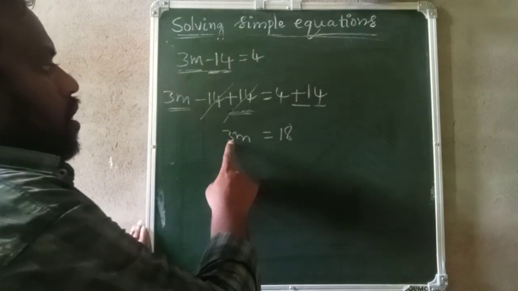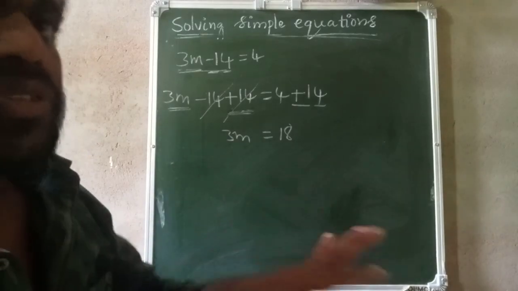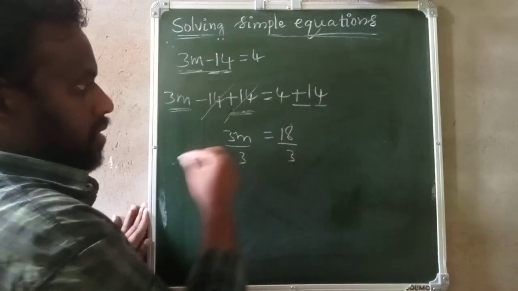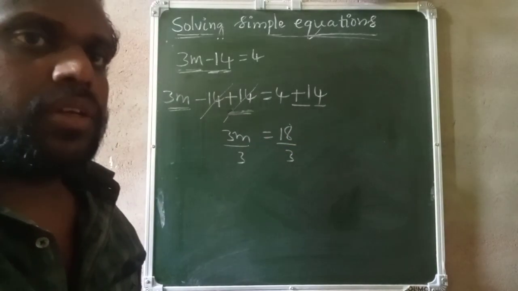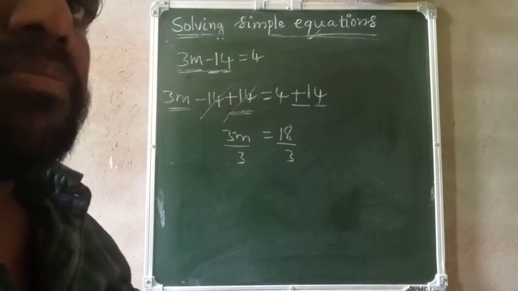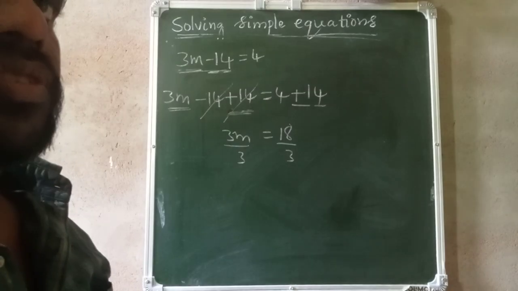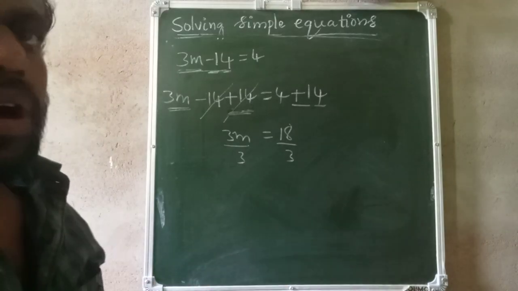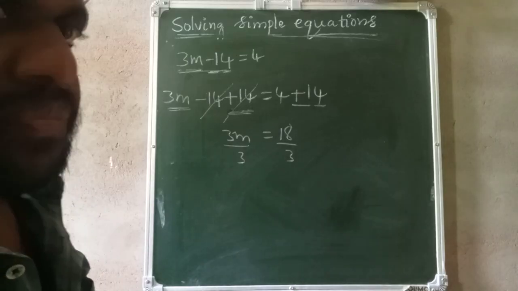So to remove these 3, what we have to do? Divide both sides by 3. I mean this side by 3, even this side also by 3. You have to do both sides, otherwise equation will get imbalanced. That means it will be wrong. You will get wrong answer. You have to do both sides. If you do both sides, then there is no wrong. So that is a method or a process to simplify.